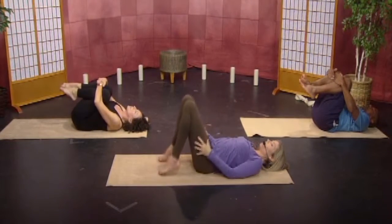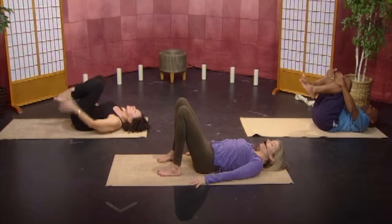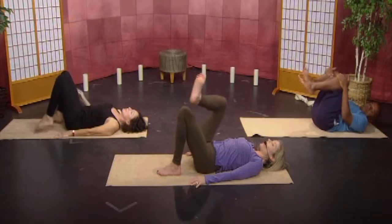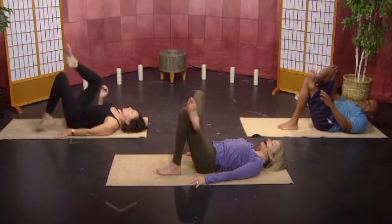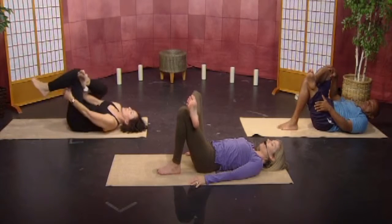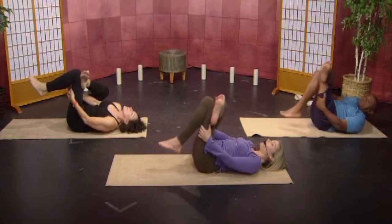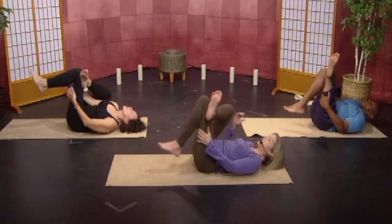And then from here, bring your feet hip distance apart, bent knees, and we're going to thread the needle. So place your right ankle on the left thigh, please. Flex that right foot and then grab your left thigh, please, and bring that left knee towards your face. Stay there and breathe.